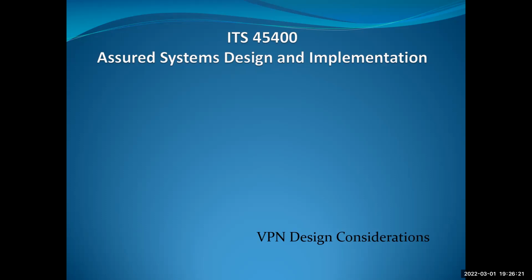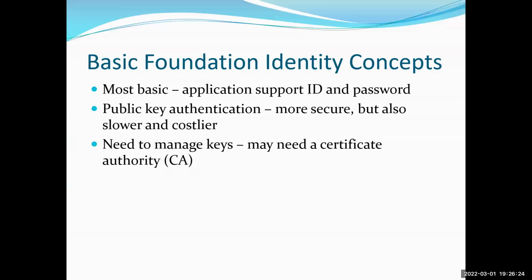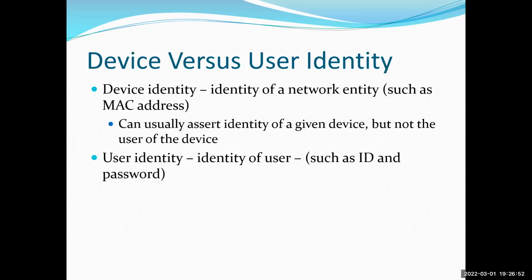So VPN Design Considerations. The basic foundation is identity concepts. Okay, so this is authentication. Most basic when you have identity concepts is application support ID and password. But also we have public and private key authentication and the whole idea of managing keys. However, for our example, we will only be using username and password. Okay, so this will be a higher level of authentication beyond MAC address, but it'll be a user identity.